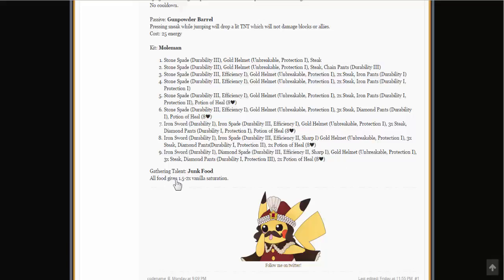Alright, gathering talent, junk food. All food gives 1.5 to 2 times vanilla saturation. Alright, so most of you know what saturation is, but basically, for those who don't know, I'm going to explain it here. So basically, saturation is like the unseen side of food. When you eat a piece of food, it may restore like 4 hunger bars, like those chicken wing things. I don't really have a name for them. But it'll restore like 4 of them. But the saturation determines how long those 4 chicken wings that you consumed will last. Saturation decides how long it's actually going to last on you.